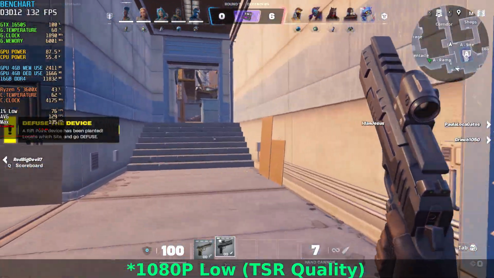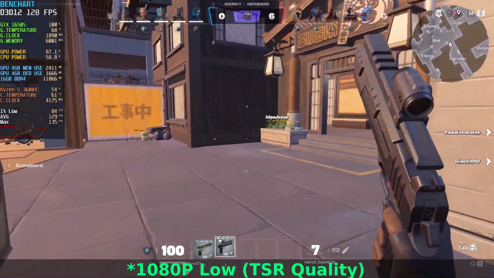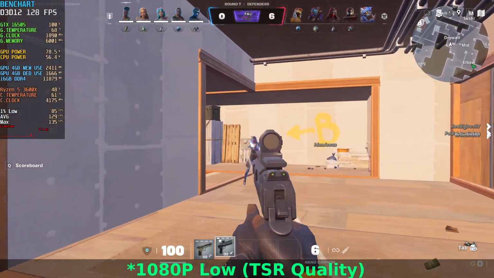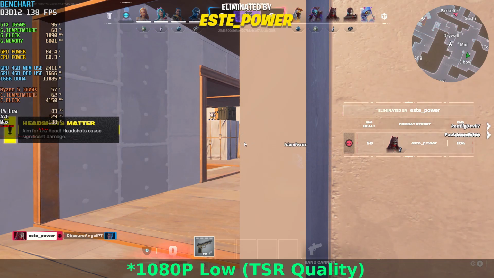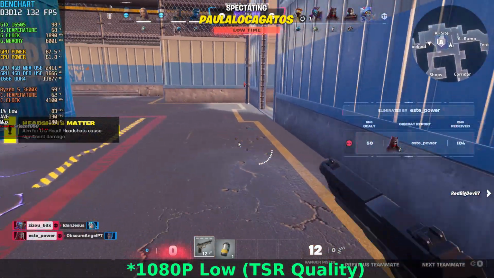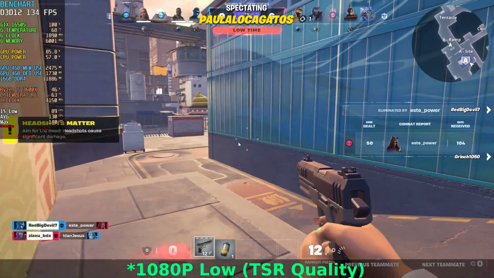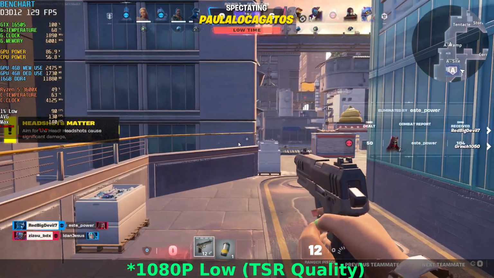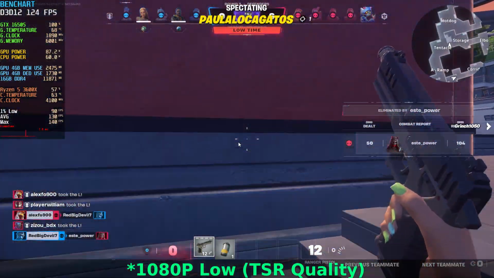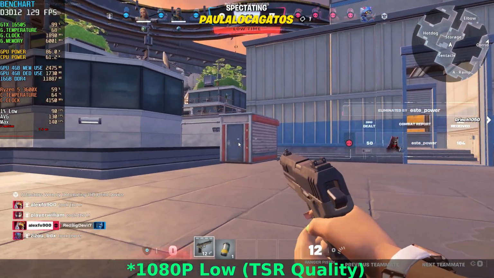So 1080p in the lowest settings looks horrible. You get no shadows, and the lighting is entirely broken. It looks like a mobile game at these settings, and obviously it does run very well. It could be running much better though, but it is running at around 130, 140 frames per second. It might drop down to 100 or even 90 on very special occasions, but most of the gameplay will be above 120 frames per second. So that's what you can expect.